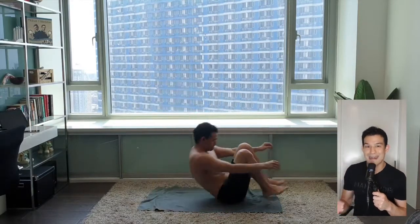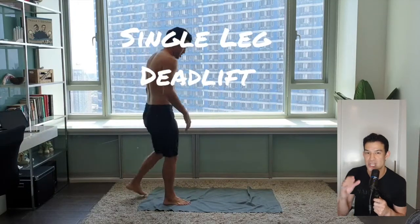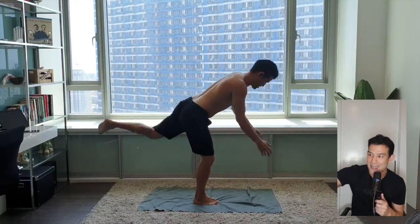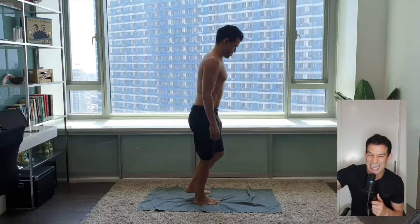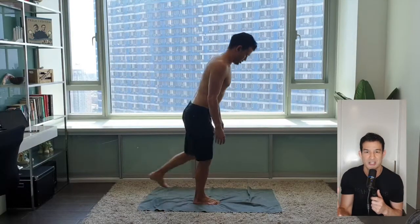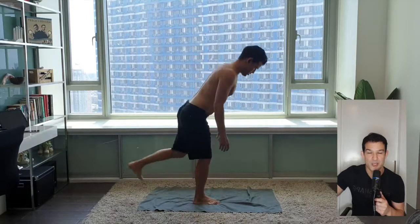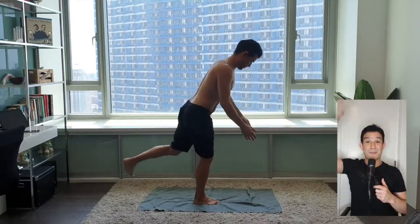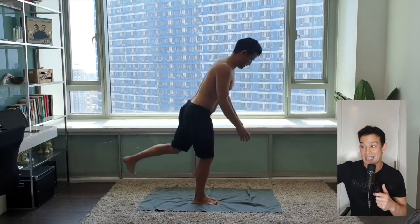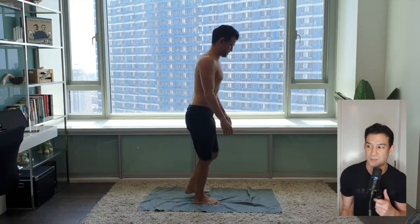Now we're going right into a single leg deadlift, okay? This is gonna challenge not only the balance, right? But as the back leg comes up, you can see I have to extend my leg up into the air, and that's gonna create a little bit of a contraction in your butt. But also, I'm gonna lift my hands up so I get a little bit of extension out of my upper back. So not only is one butt cheek activating there by lifting it up, but I'm also getting the back as well. So that's really important, right?